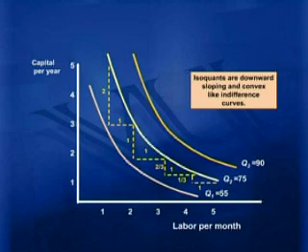Then next, when we add one more labor from 2 to 3, on the capital side, or the y-axis, we move from 3 to 2. So the change in K is 3 minus 2, which is 1. Change in L is again 3 minus 2, which is 1. So the marginal rate of technical substitution is change in K divided by change in L, and that is 1 divided by 1, which is equal to 1.